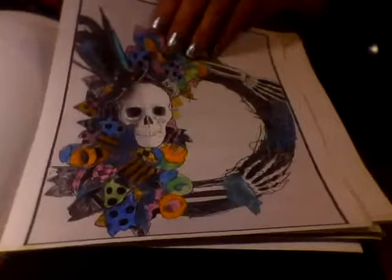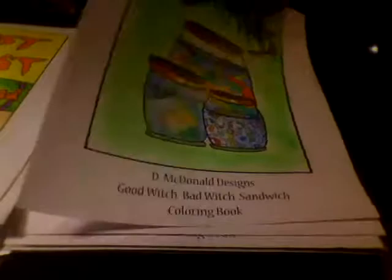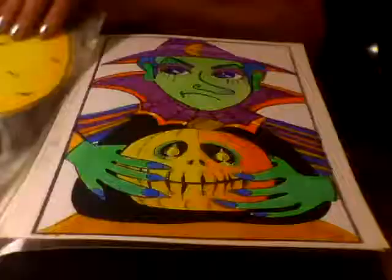And this was July 3rd, 2018. And here's some that I colored before publishing the book to show you. They color up pretty nicely. It's Halloween. Just fun stuff.